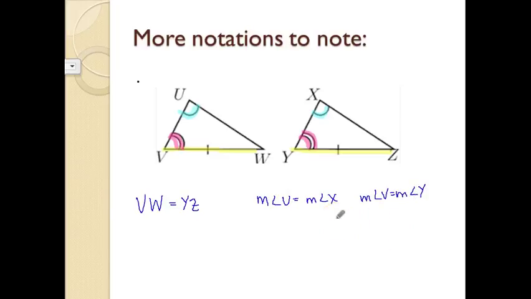So these ticks and these arcs and the number that there are very important indicators for us. They let us know which sides are equal and they let us know which angle measurements are equal. So make sure that you are paying attention to the notations, as that's going to be very helpful for solving problems in Unit 2. I'm ready to move on now.